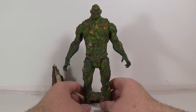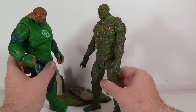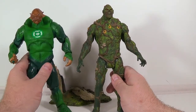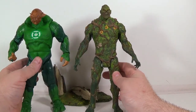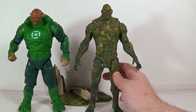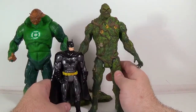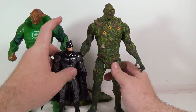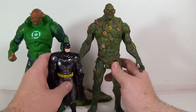Alright, let me bring in Kilowog, and we're going to show you how big he is, because he's supposed to be in scale with the regular DC Universe figures. He is actually a little too big to be in scale with them. And you can see here, he's pretty much the size of this Movie Masters Kilowog, who's huge. If we bring in another DC figure here, the New 52 Batman, yeah, I don't think they scale together very well. Swamp Thing is big. He's not that big. He should be about here. Just maybe a few inches taller than Batman.